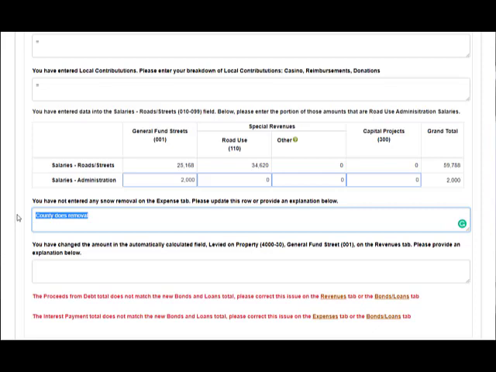Some cities are covered by the county. The county may have a shed in their town, and they go ahead and do snow removal as they leave town and then again as they come back in. So the county does their snow removal for them. Other cities are having snow removal donated by a local landscaping contractor that goes out and does hired snow removal. So sometimes that's donated for the city. Whatever the reason, please provide an explanation.